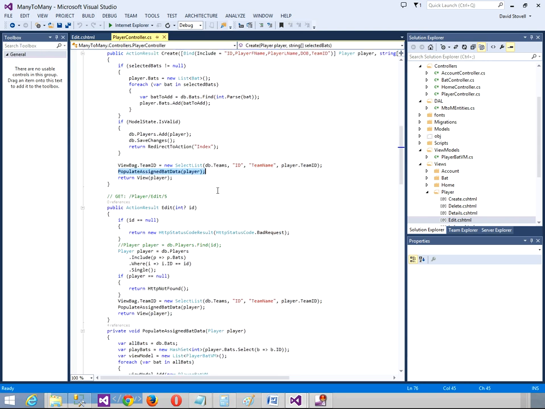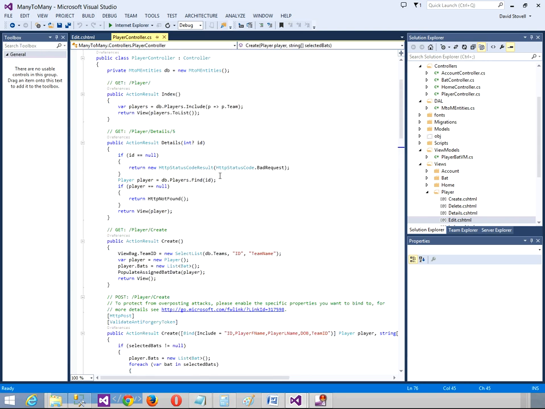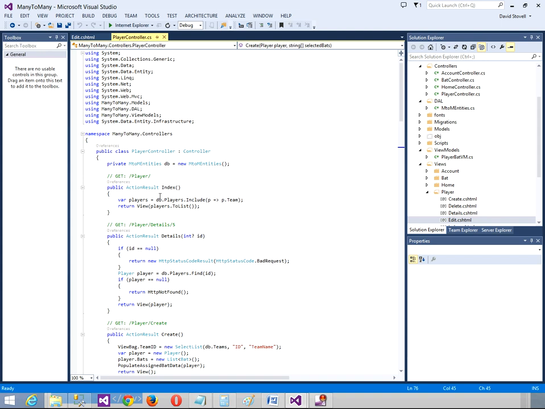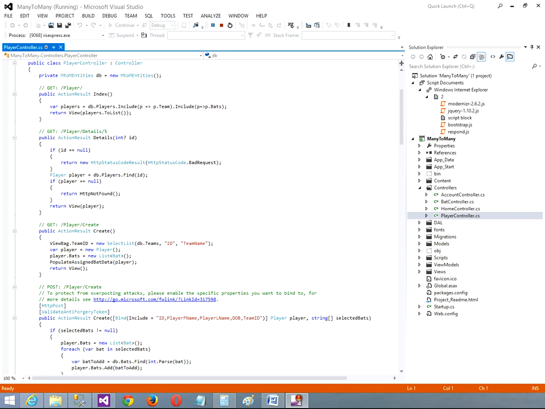Now the other thing we did in here, just for a little bit of fun, right in the index. We didn't have to change anything in this code because we already were including everything in the player. Actually, I should add the include, come to think of it. Yeah, sorry about that. It works without doing this, but by eagerly loading, it'd be better for performance. It will save some time. It won't have to go back and ask for the collection of bats. So we didn't absolutely have to do it, but it's a good practice.